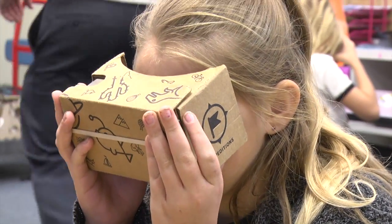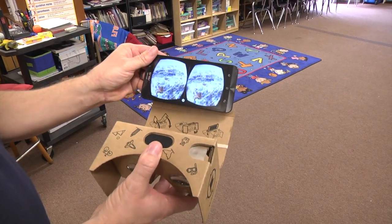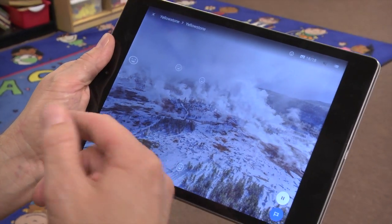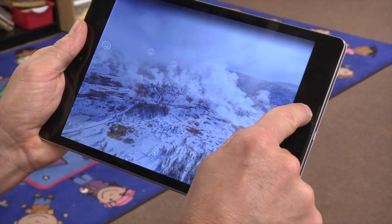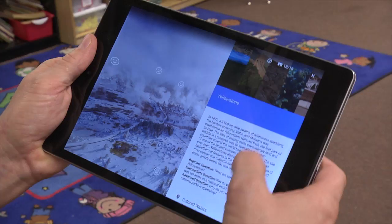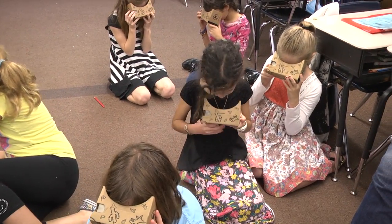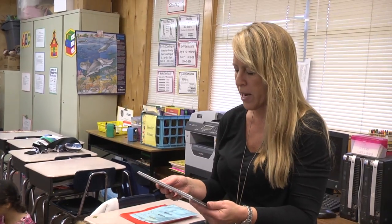The way you explore them is through this cardboard virtual viewer that Google puts out, and all that's in there is just a smartphone that taps into a teacher dashboard that we have here. These little smiley faces — the teacher is able to see what the student is viewing. The teacher can swipe like this, and there's a lot of text that ties in with what the students are viewing to give them some background. The reef is also home to six out of seven marine turtle species and 30 species of marine mammals.